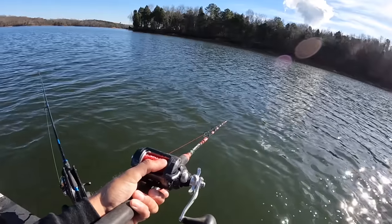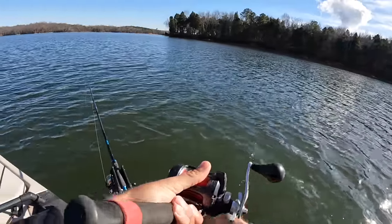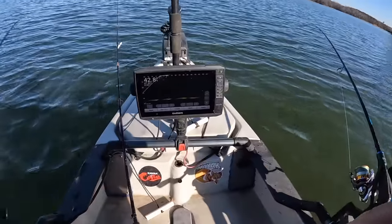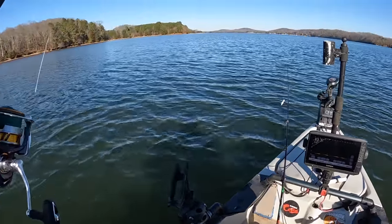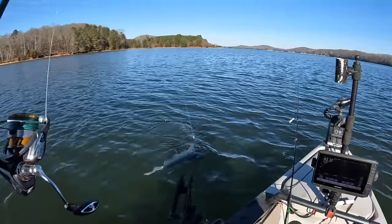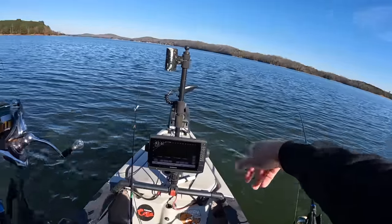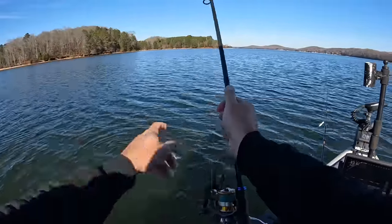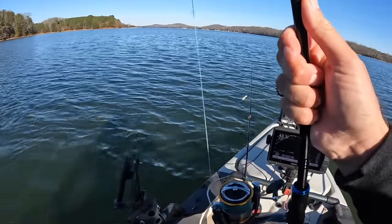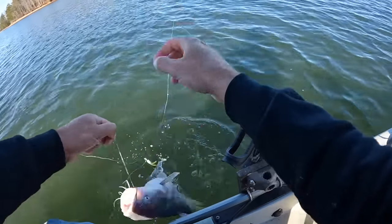Nice man, we're on some fish! It's a good time right here folks — I don't know if y'all are enjoying yourselves but I'm having a good time. Let's get over here and get this one down. Before we come off spot lock and get back on the move, I'm going to switch out the sinker on that rod — this one's got the two ounce, the other one has the four. That's the only difference in the rigs, and I can't imagine that would matter, but I guess we need to find out.